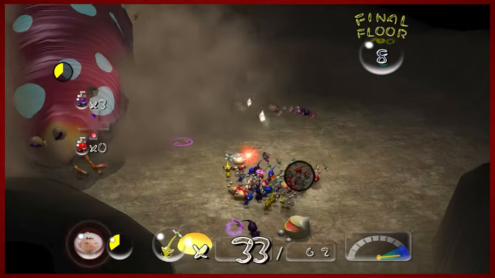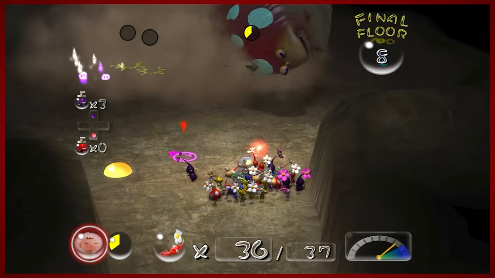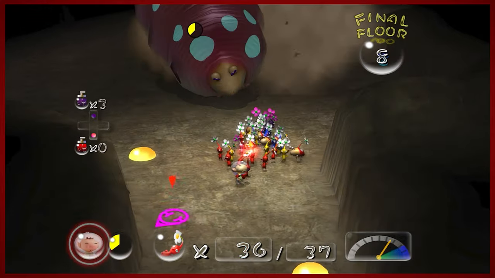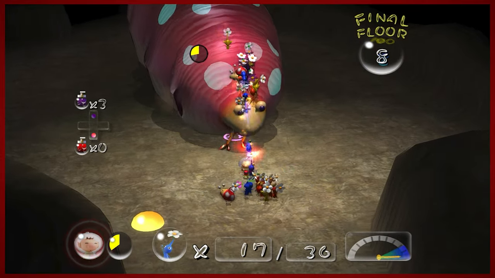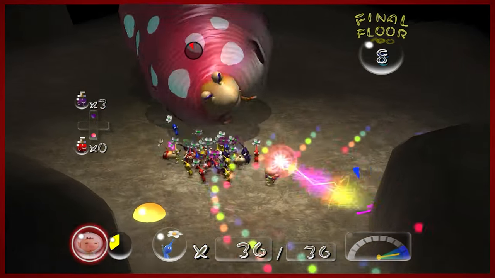No! Oh boy. That's a lot of the squad. Oh boy, it was bound to happen eventually. No, don't fight it this way, you dummy. I just want to finish this level, please. This is all just pure chaos. All right, all right, all right. With whatever I have left.